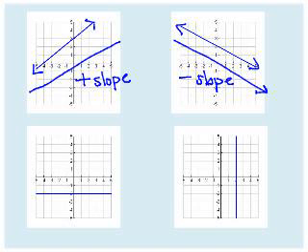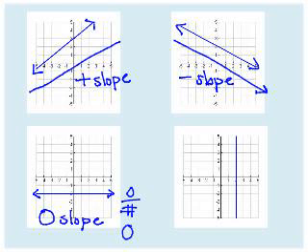Now these next two examples are a little bit different. This third example is a horizontal line, so this one has a 0 slope, because the rise here is 0. So you'd have 0 over some number, which would always give you a 0 for your slope. The fourth example is exactly the opposite. It's a vertical line, so you would have a rise of some number and a run of 0. Well, we all know that you can't have a 0 on the bottom of a fraction, so this is what we call an undefined slope.